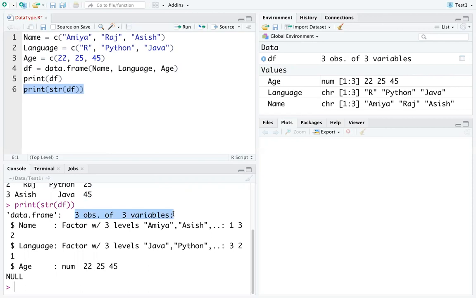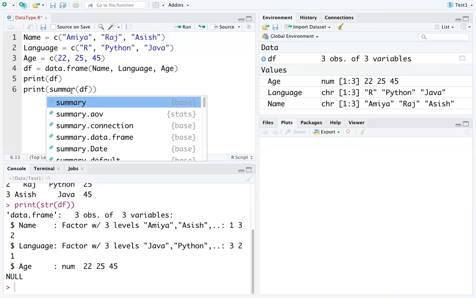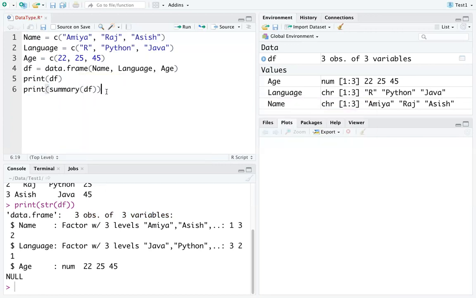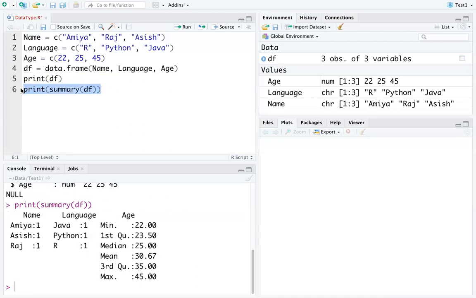This function involves particular methods which depend upon the class of the first argument. Now let's apply the summary function. So instead of str, I'll use the summary function, and let's see what it is giving us.